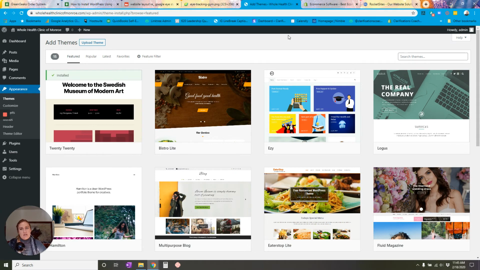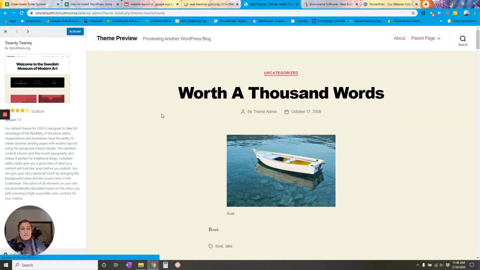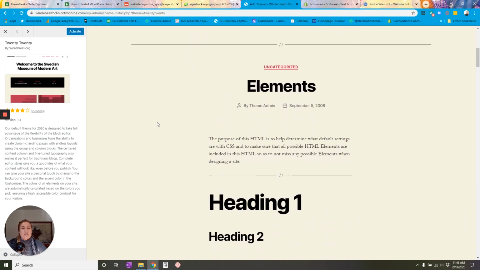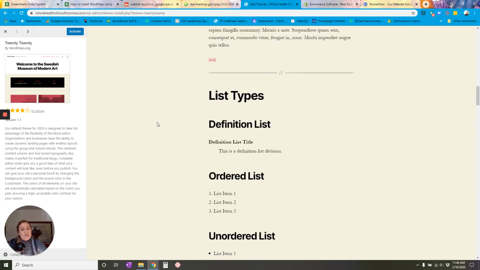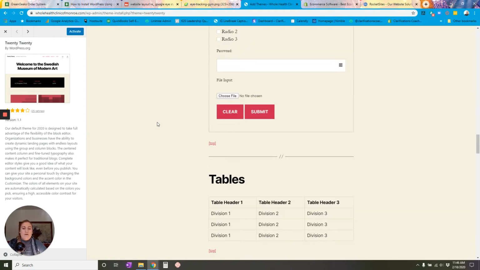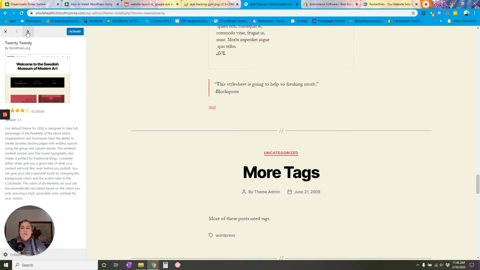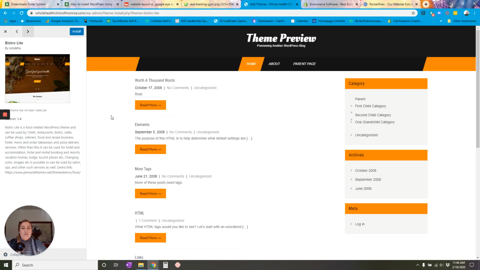And so when you're looking at themes, you go to your WordPress dashboard and you go over to the left side over here, hit appearance, and this is where you can select the theme that you want. And each year they create a 2020, 2019, 2018 basic theme for that year. And these are the free themes, so you don't even need to pay for them. You can just plug them in place. And so it's kind of already set up for you, and you can change it if you want. You can move things around, stuff like that. But this is basically what the 2020 theme looks like. And then they have a Bistro Light one. This is just another theme that you could use.